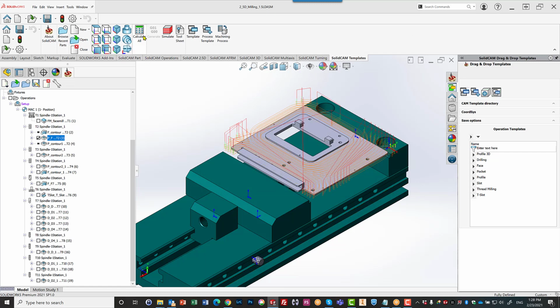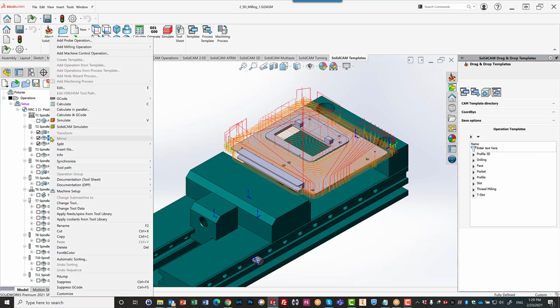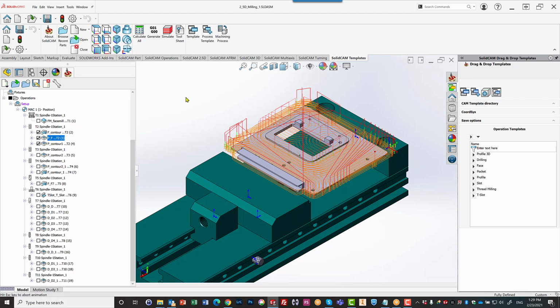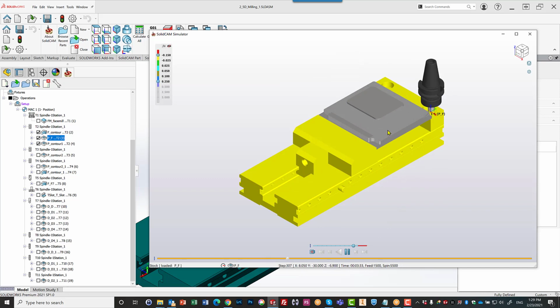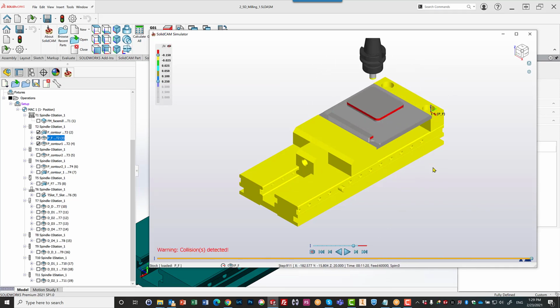I can go out of here. I can do again, calculate all of my operations that are needed. I can run my simulation. And I'm just going to run it now just on that particular part. And I'm going to use the SolidCAM simulator. And now you can see that the simulation is being done with many step downs. All this within the SolidCAM Shopfloor editor.